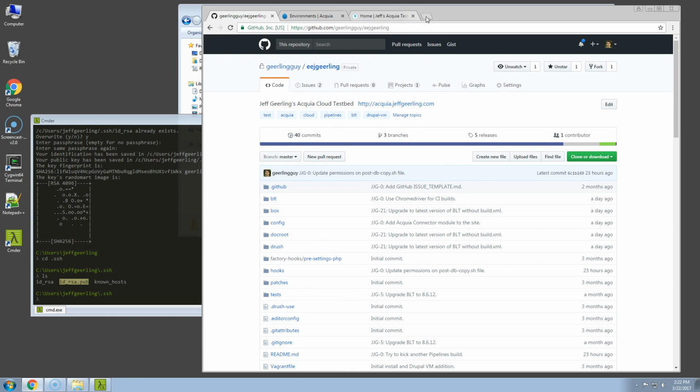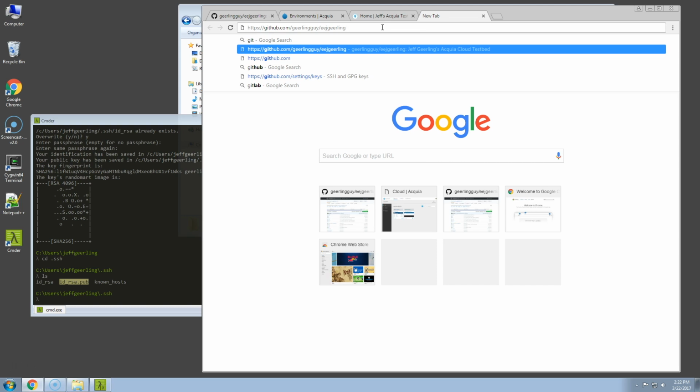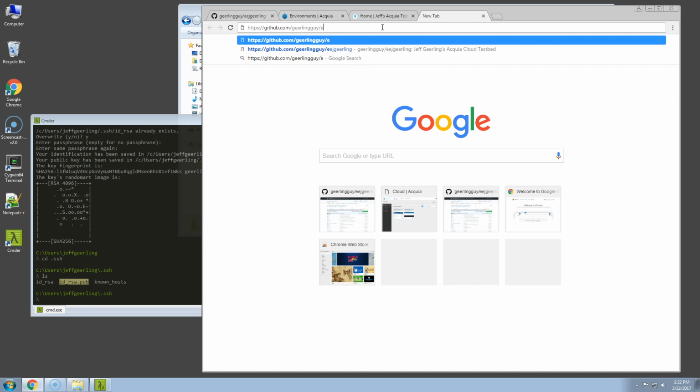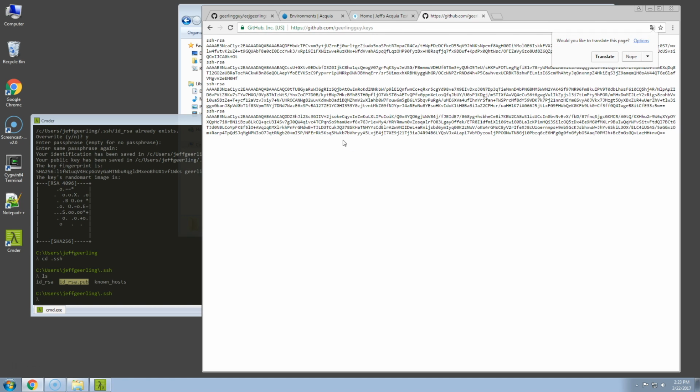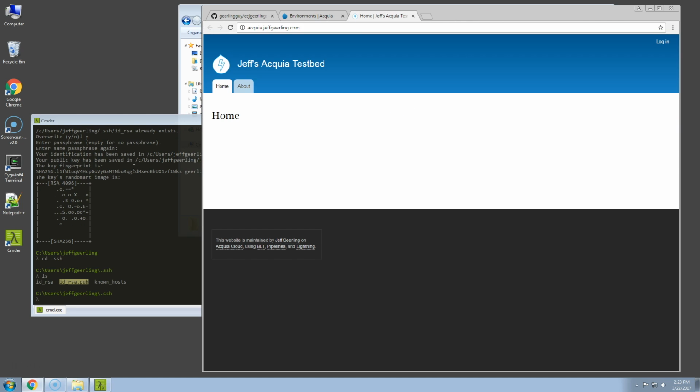In fact, on GitHub, if you go to anybody's username, so I'm going to go to github.com/geerlingguy, you can just add .keys to the end of their username, and it actually prints out all the keys they have in their account. These public keys are used along with the private key to make sure that the communication is secure and to verify the identity of the person using the key. So as long as you keep the private key private, you'll be okay.